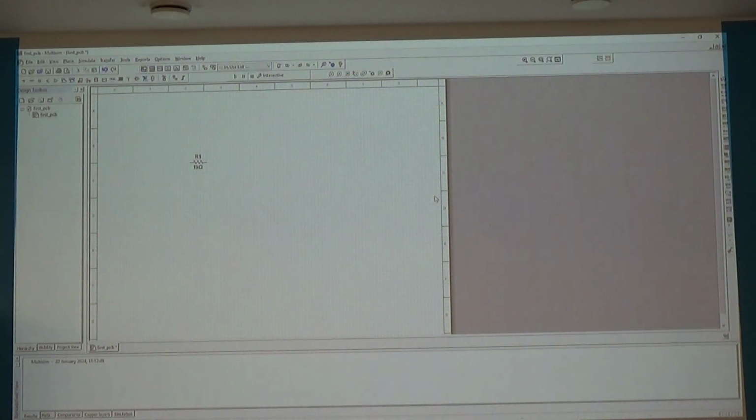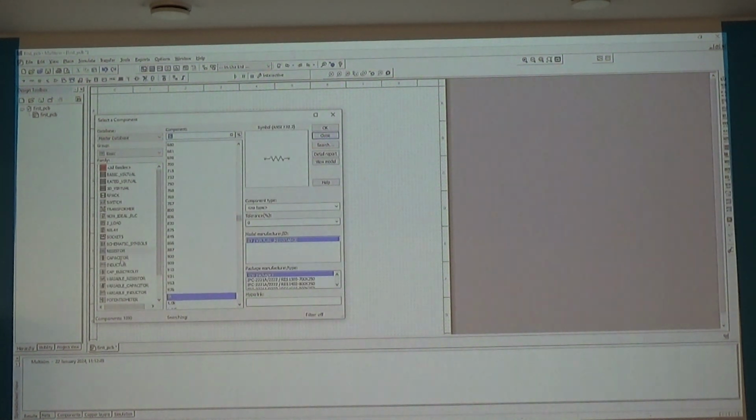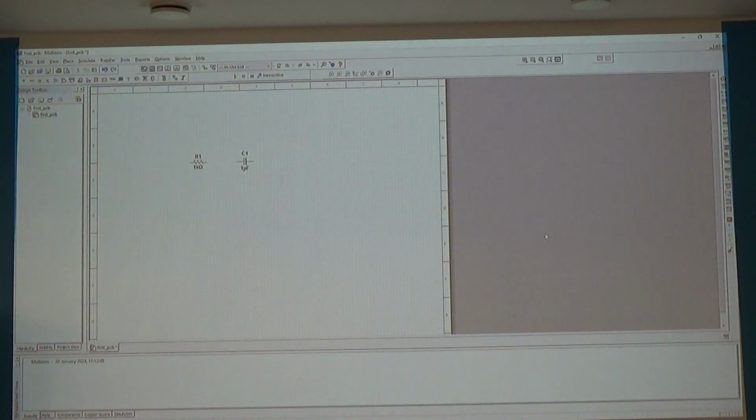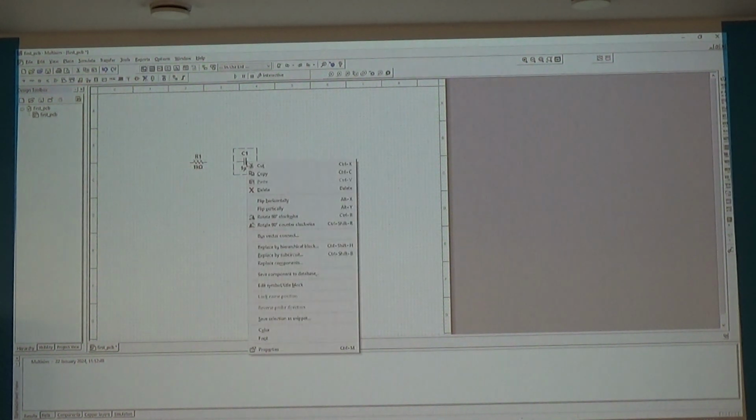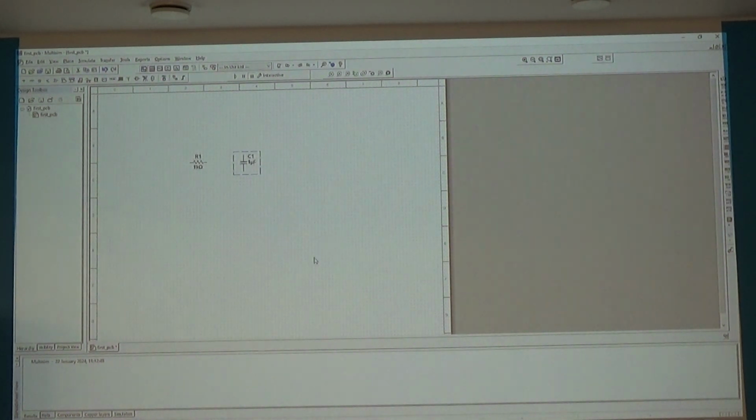Okay, so the next thing I want to do is I want to place component, and this time I want to place a capacitor. 1 microfarad's fine, and I'm just going to take that and plonk it in the drawing area. Now I'm not happy with the orientation of that, I'd like it to be up and down the page or vertical, so I'm just going to right click on it, rotate 90 degrees clockwise, and I'm just going to drag it in a bit. It doesn't matter terribly at this stage, but I'm happy with it. Okay, so I've got 2 components here.